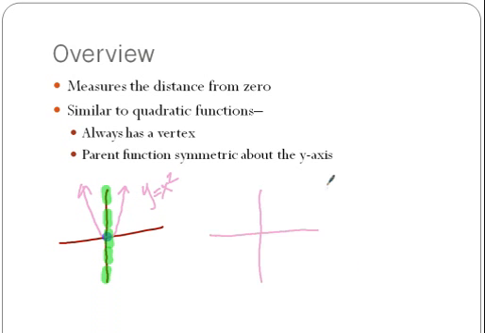The difference with absolute value functions, and we'll call this the parent function because it's the most basic form, y equals the absolute value of x, is that rather than a U, it looks like a V, a symmetrical V. It too has a vertex right here and a line of symmetry. You'll also notice that any input going into x here is within the absolute value bars, which means it's measuring distance. So everything is coming out positive, which is why you'd see the range is zero or greater.